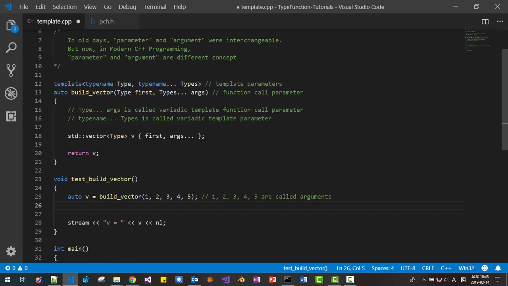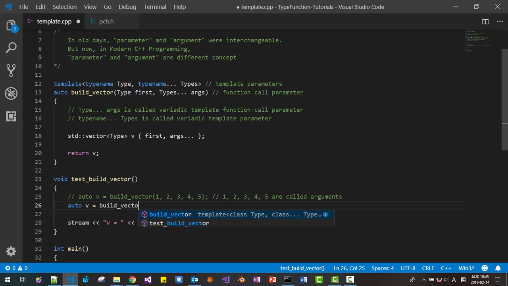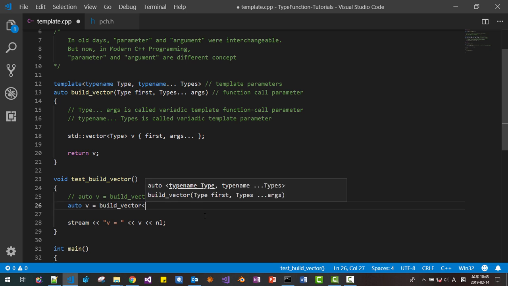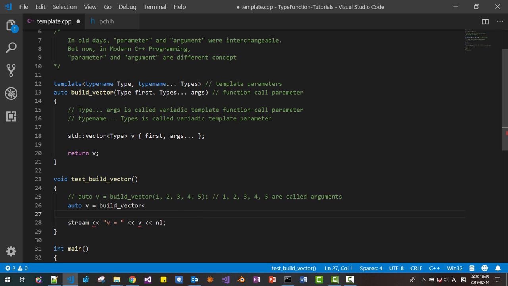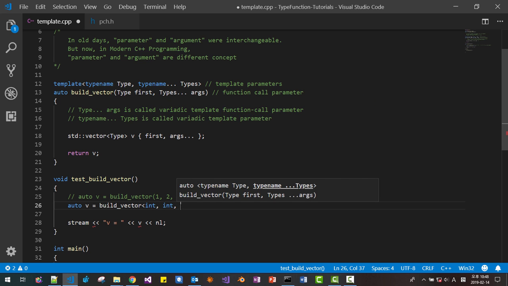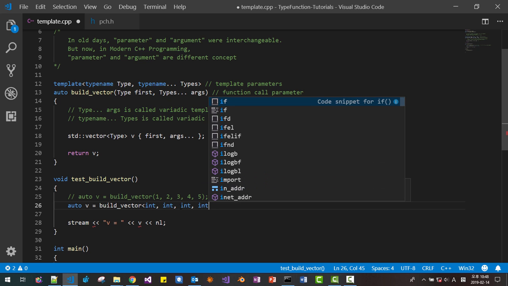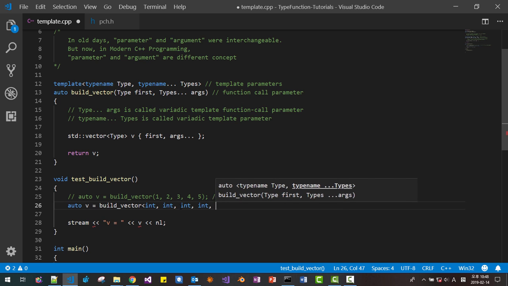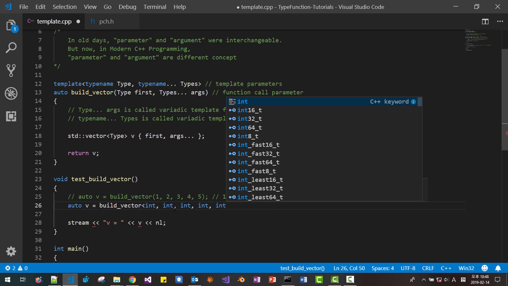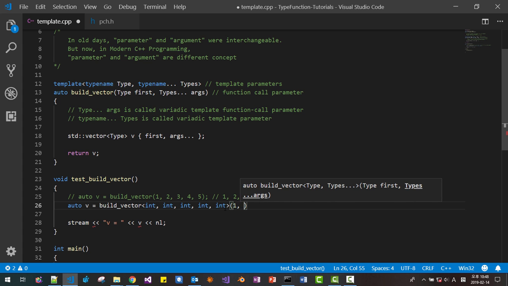It is actually identical, or b build vector. Say we have 5 integers. It is like this: int, int, int, int, int, 1, 2, 3, 4, 5 ints.